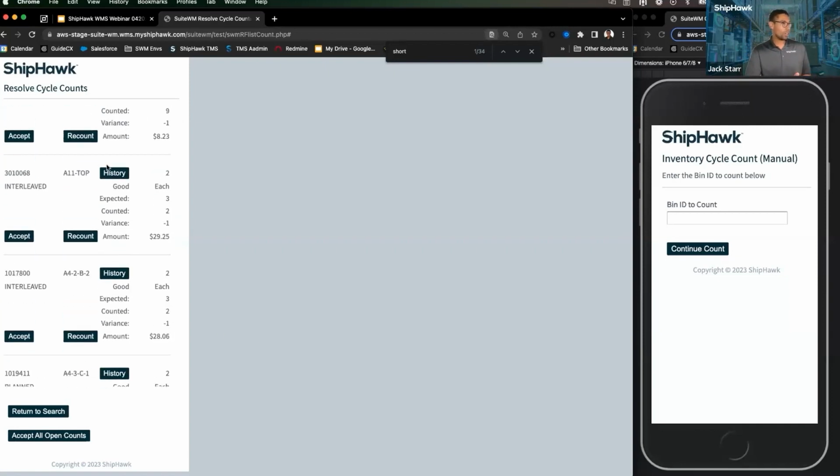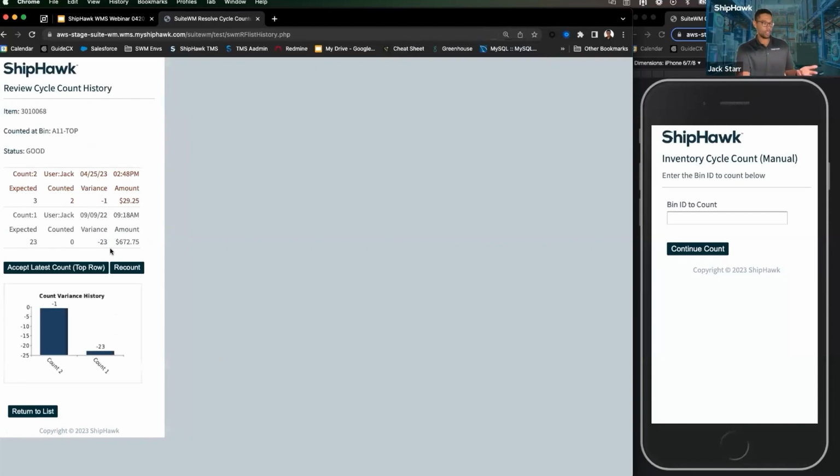So just from this screen, we can always jump in here to the history. And like I showed you on that screenshot earlier, review that history, see the count variance across multiple counts in a really simplistic way with a great chart. I love this chart. We're visual beings as humans. So this is a great way, instead of just looking at data in spreadsheets, to say, hey, count 1 was 23 units negative variance, but the second count was 1. Maybe for me as an operations leader, I say, I need them to be closer together before I approve it. Or maybe they found inventory and that's why we cycle counted it this way. We could always accept that latest count, push that inventory transaction back up to the ERP and be on with our merry way.